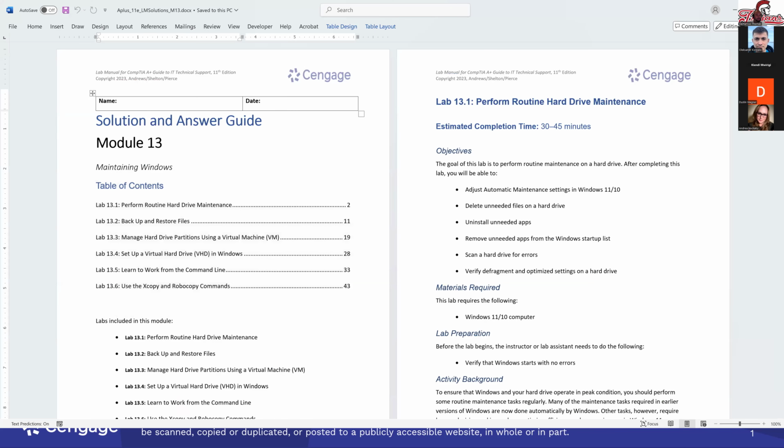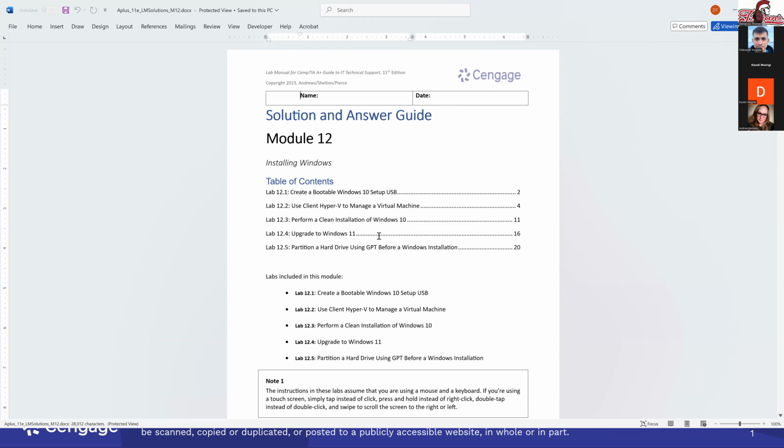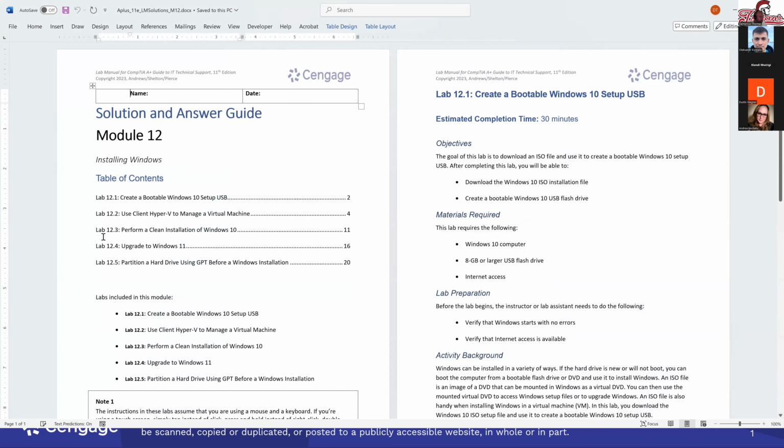Okay. I think it's the lab that said 12.3. Perform a clean installation of Windows 10, which starts on page 11.